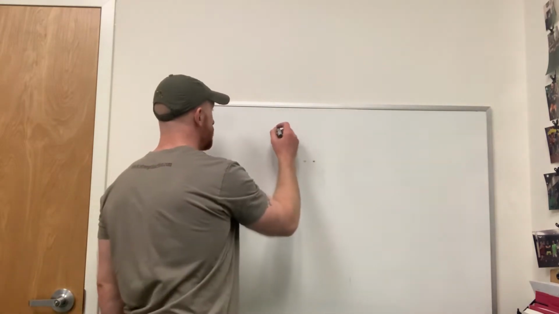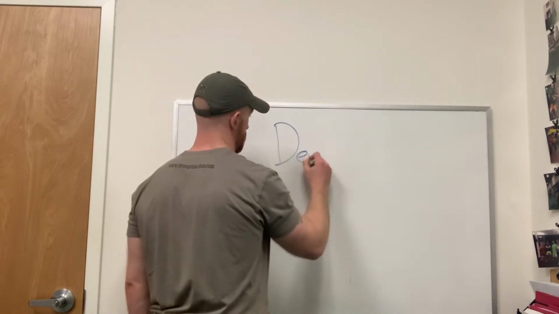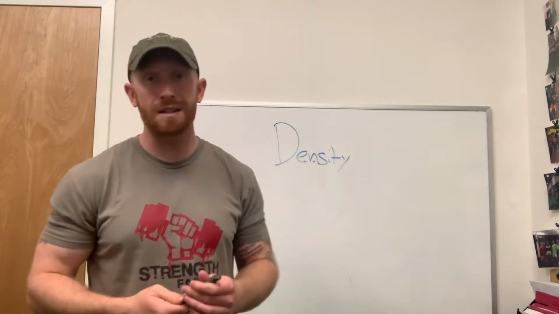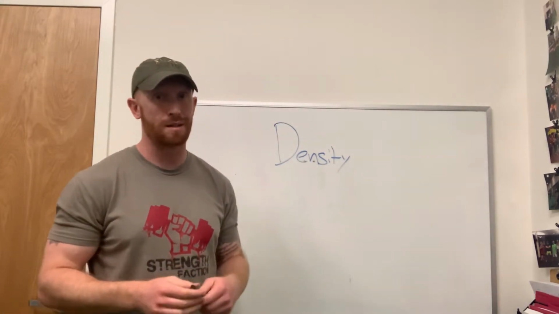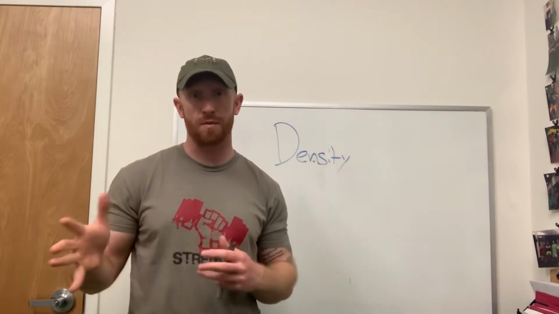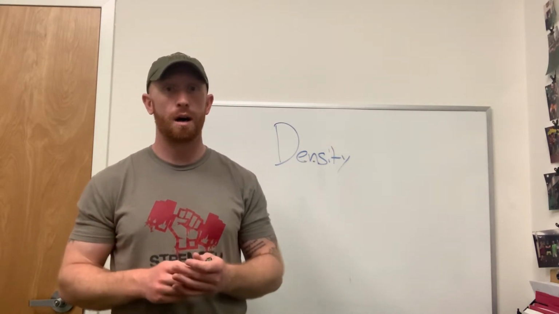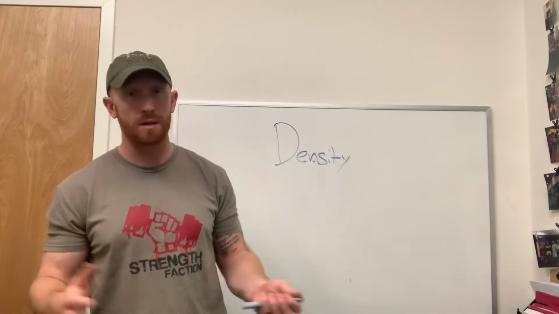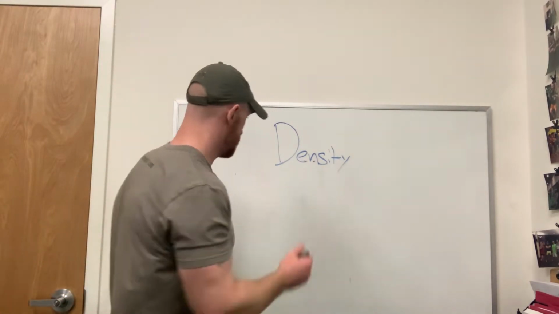The first one is density. I really like density because it's simple. It's not too miserable, quite honestly, because some of the other stuff we're going to talk about can be kind of hard. And it's easier to see yourself get better. So the simplest way that we do that is with EMOMs.